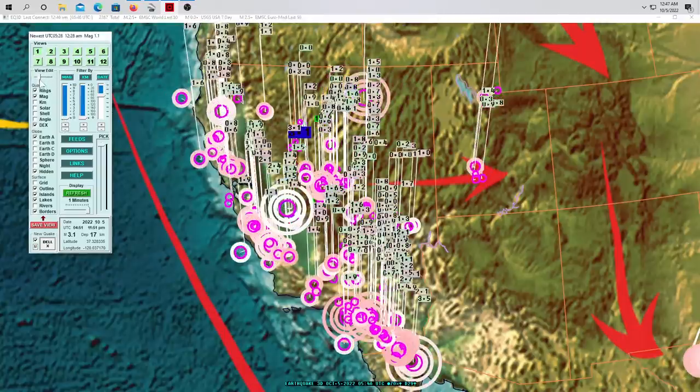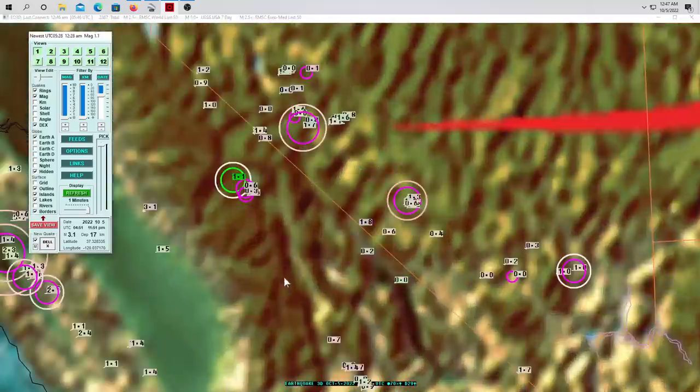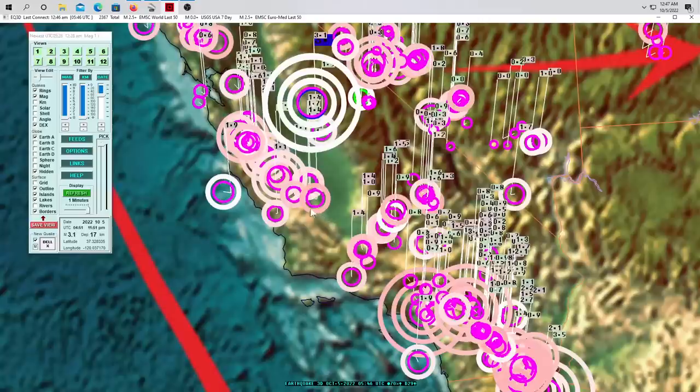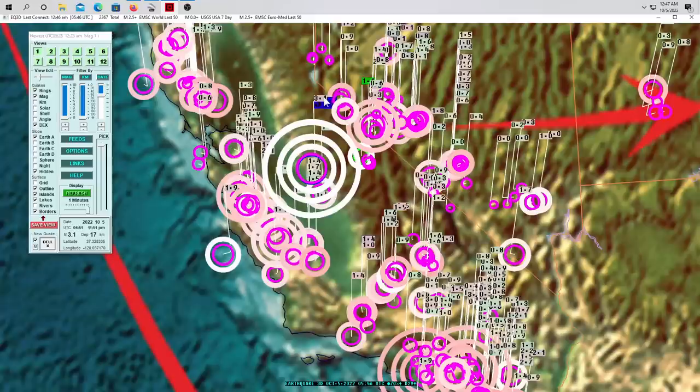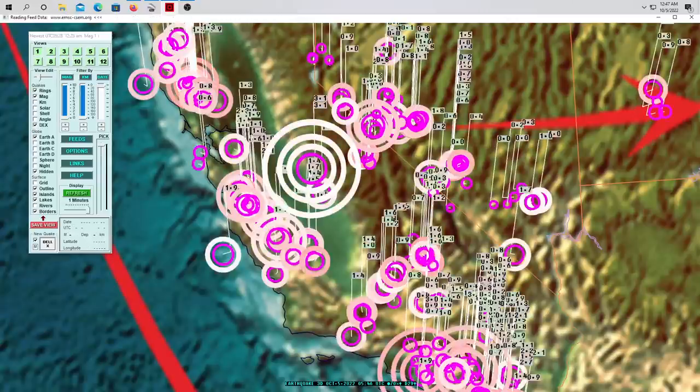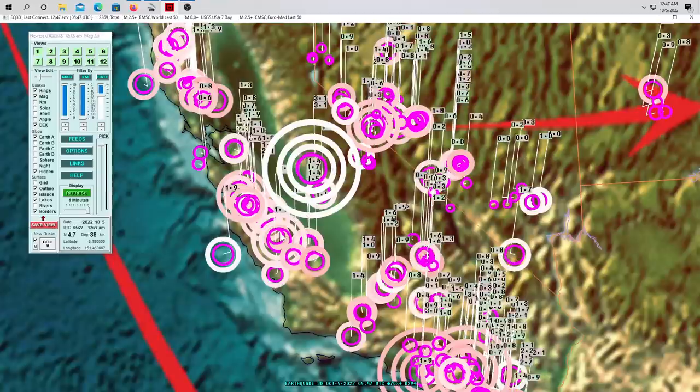So the coast is lit up in the past day and a half to 2 days, going from Northern California, coming out of the Juan de Fuca, going down to the creeping section of the San Andreas, then further down to Parkfield and stopping dead cold turkey at Parkfield, jumping over into the valley where this is now taking place. Do you guys know what's at Parkfield? You know why we're jumping off the San Andreas and going over to the valley and getting excited over here in the Eastern Valley? There's two reasons.